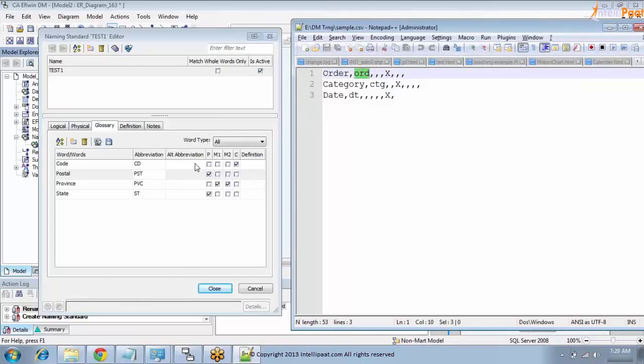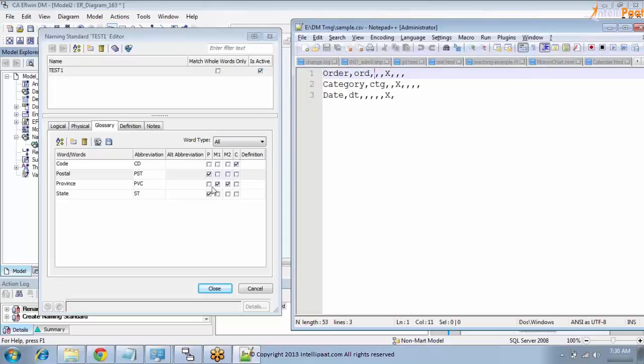Then the alternate abbreviation comes into the picture if the abbreviation is for some reason not working. You will have to use commas to delimit it because it's comma separated. Since I don't want any alternate abbreviation, I have kept it blank.